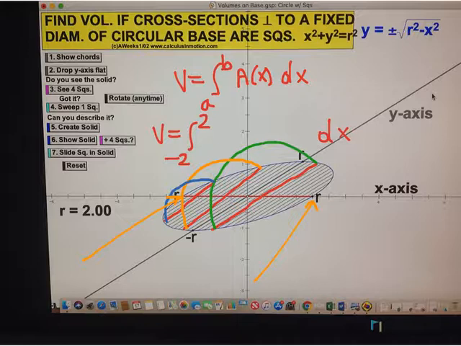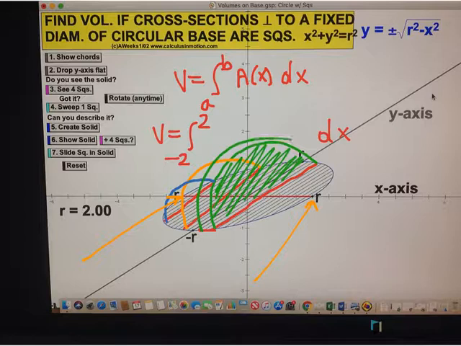How do you find the volume of each semicircular solid, and a bunch of them together is approximating our solid? You need to find the area of the semicircular base and multiply by the height, which is going to be, in this case, given by delta x. So that's why we integrate with respect to x.